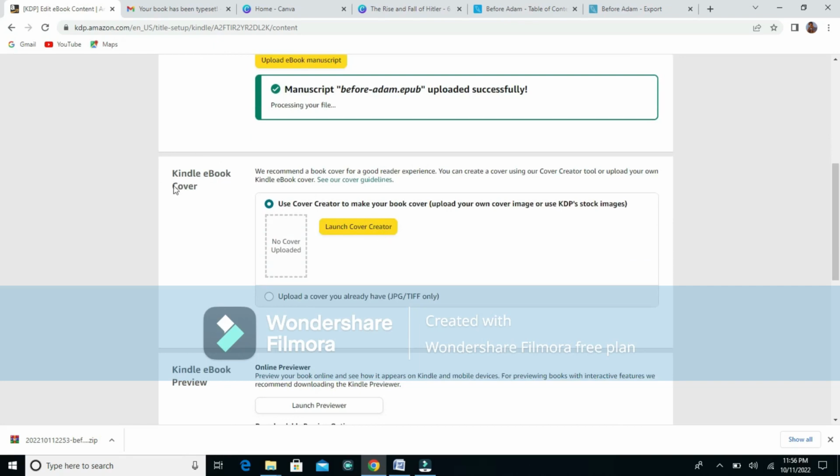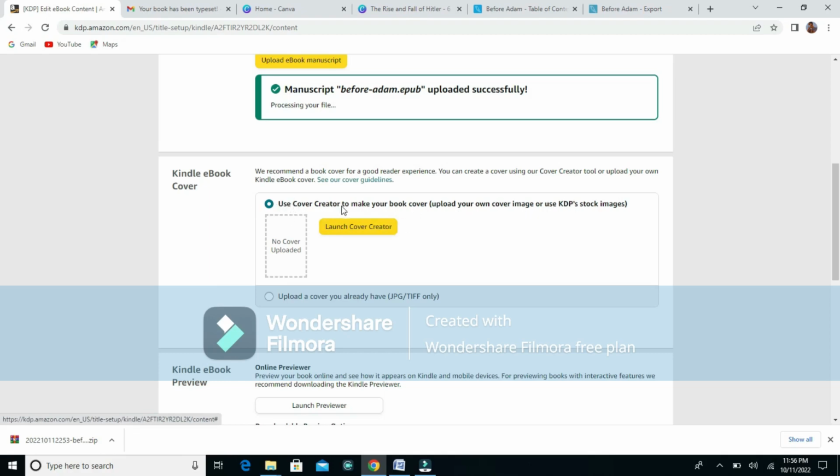Now after that, we have the Kindle ebook cover. That's the cover of my book. Now how can I design my cover? There's a format that KDP Amazon needs in designing a book cover.